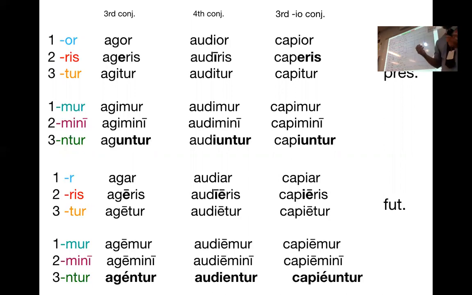That's in chapter 21. Because when we first get the perfect passives, that's chapter 19. They only give them to you for first and, I'm sorry, not perfect passive, just passive in general, chapter 18. They give them to you for first and second conjugation, because third and fourth conjugation, they're just slightly different, but that's the only place they're different. So just write that for now, but don't worry about it. Most of the ones you see, at least for the next week or so, are BUNTUR at the end.